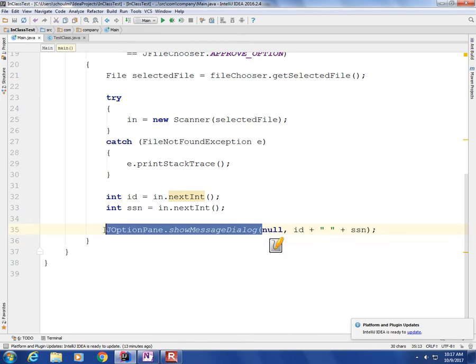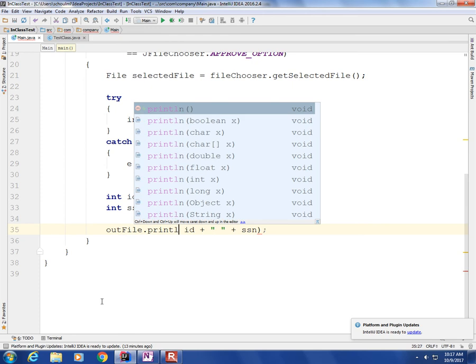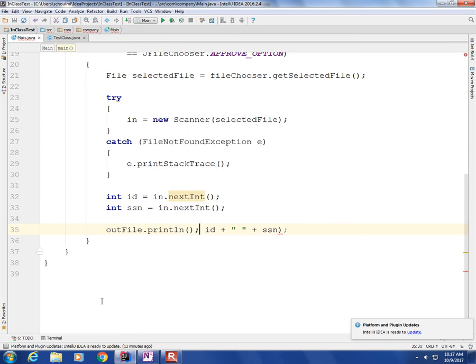So I'm going to ditch this JOptionPane that I've got inside of here. And instead, I'm going to do an outfile.println. And we're going to print line ID and then social security number. And then maybe I want to concatenate onto that a space and then last name, comma, first name.